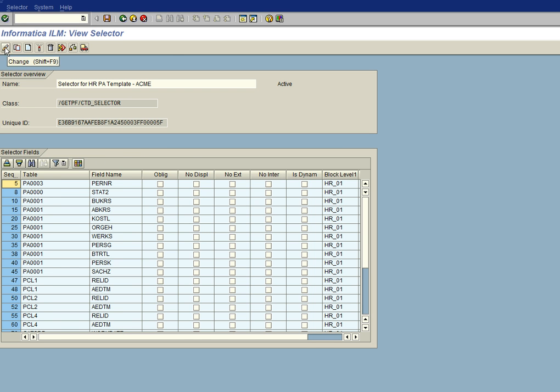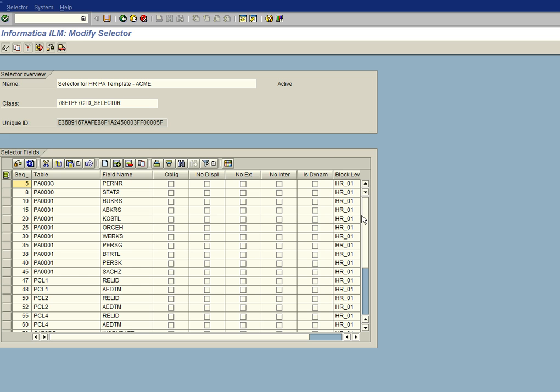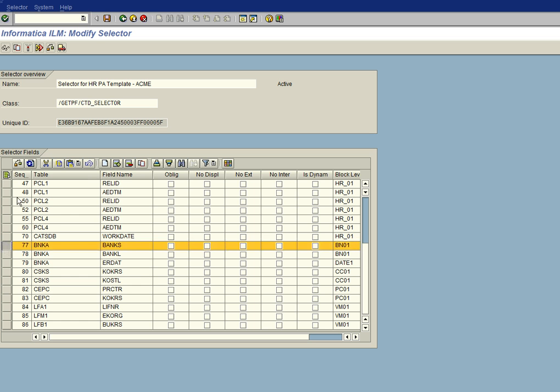Let's go ahead and modify that to represent the new custom template we made, which only has the HR employee data entity in it, which is represented by this HR_01. Let's go ahead and get rid of all the other selectors, the bank master and the other vendor and so forth, for those entities, because they don't exist in our new one.